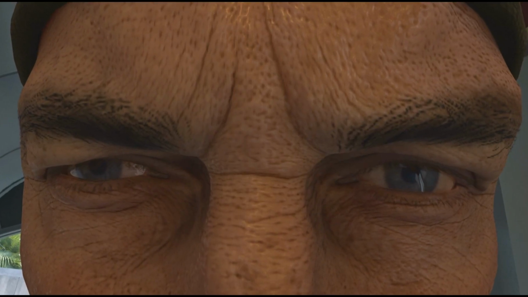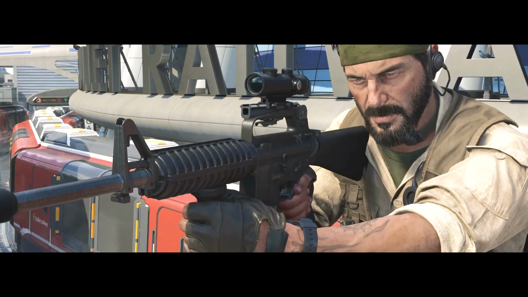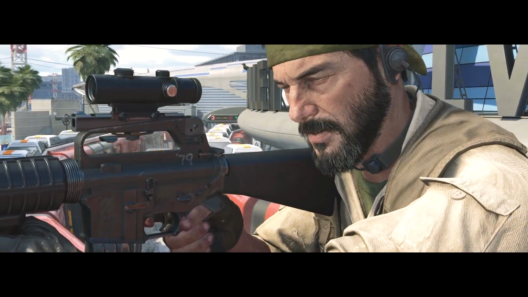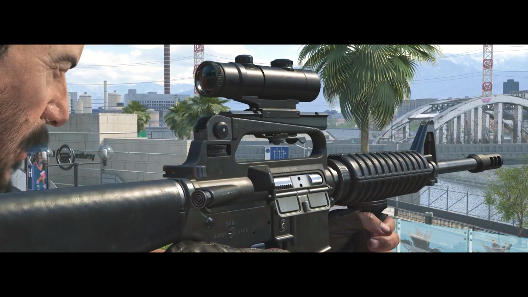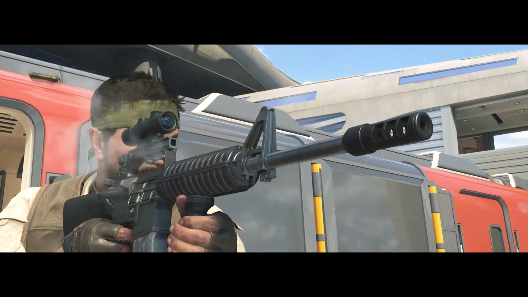With that said, roll the cinematic bars, and let's look at today's blueprint. Now, the M16 needs no introduction. Its iconic slick black design makes it a very easy weapon to identify, but I'll let Nick give you an idea of how this gun operates in Warzone.